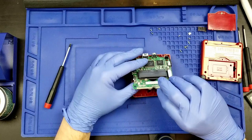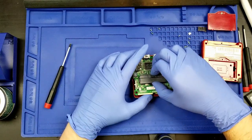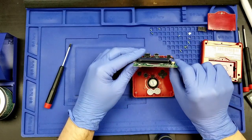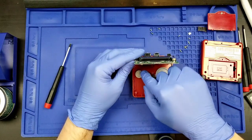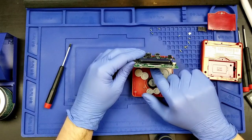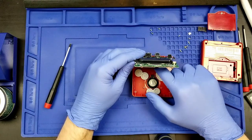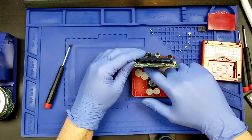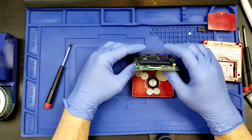Now I'm going to pull up here and see that the buttons have decided to stick to the board as well, and the pads have decided to stick to the board. Let me get these pads off, and the button for the light decided it wanted to come off as well. Get back in there, you. There we go. And then I'm being very careful not to lift this board too awfully much.